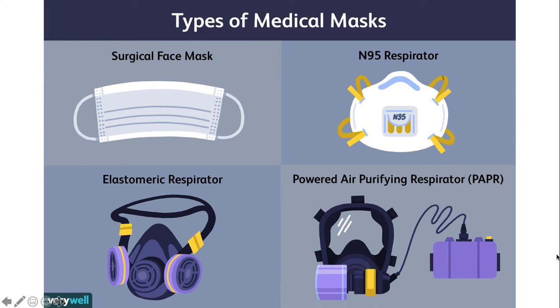The lower two models are reusable ones and they have very special filters. After use, we have to wipe them off in a very sterile way so we can use them again and again. There are special steps for donning and doffing, for which there are two other videos to refer to.